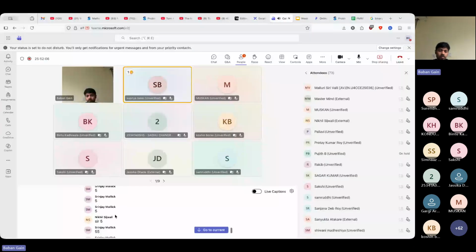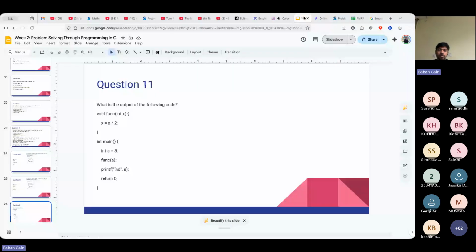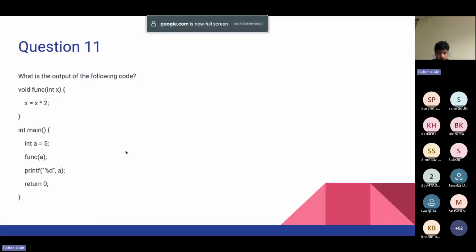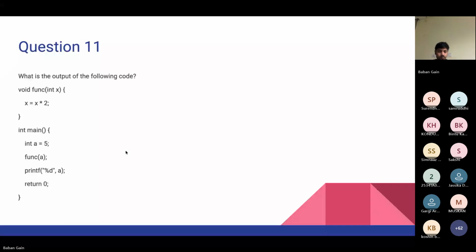Okay, so many people are writing the answer is 5, some are writing 10. So the answer is not 10. Anybody who wrote 10, can you think why not?